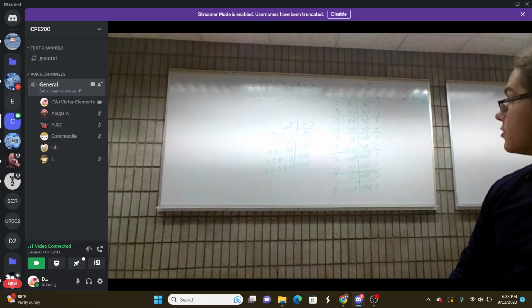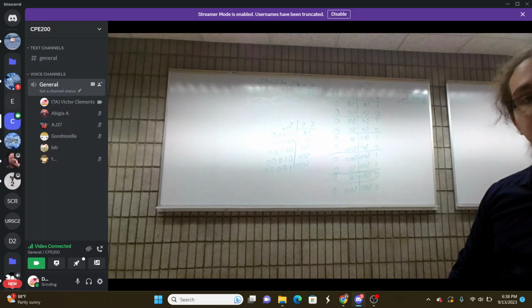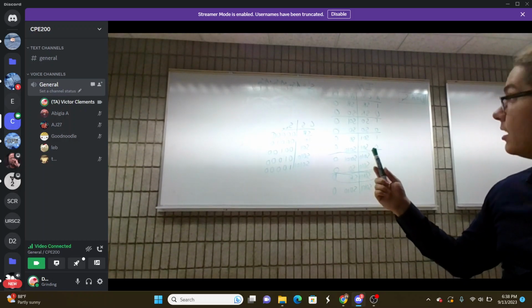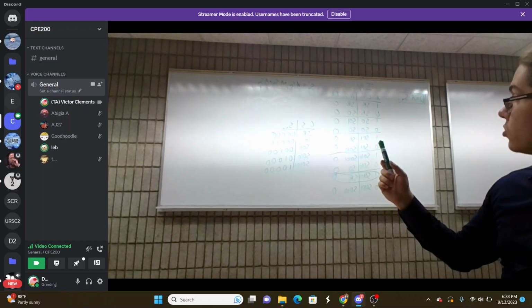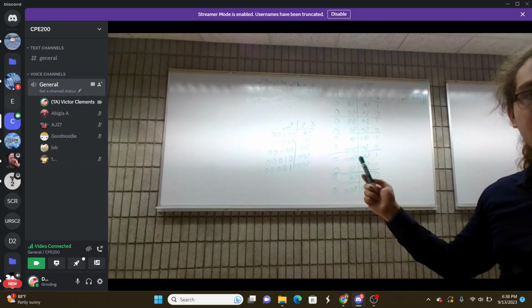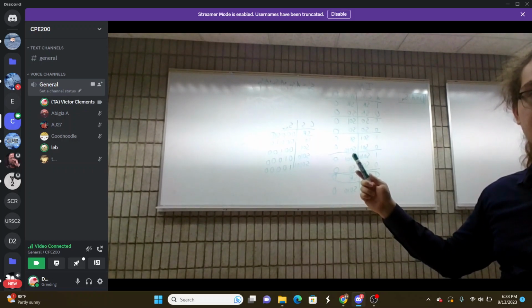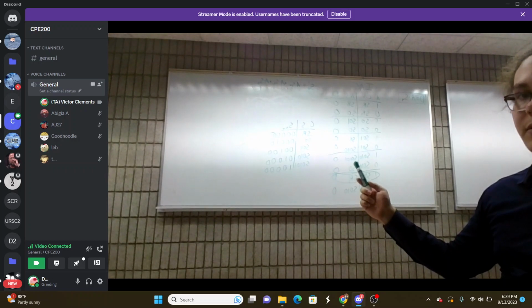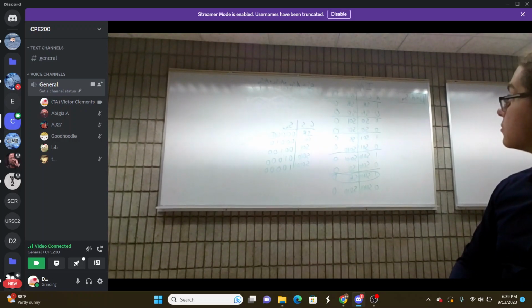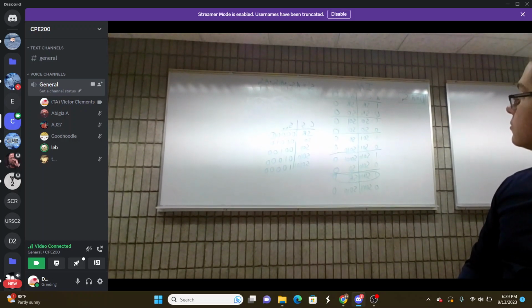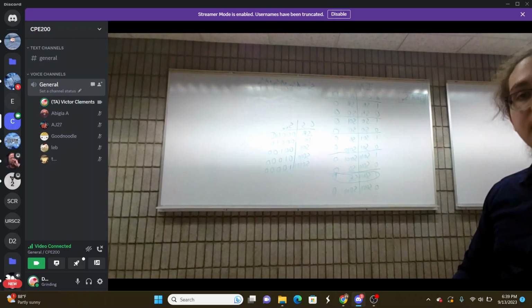Exactly. So in the case of this particular next state table, you'll notice that there's only one time when we have our next state as being S010, and I think that's right there where I'm pointing to. So we'd actually only have one term for that next state equation. So that's kind of an easier one. Okay, thank you. Yeah, for sure. So I'll go ahead and do it like I said for state bit S1, and then I'll let you guys do the rest.